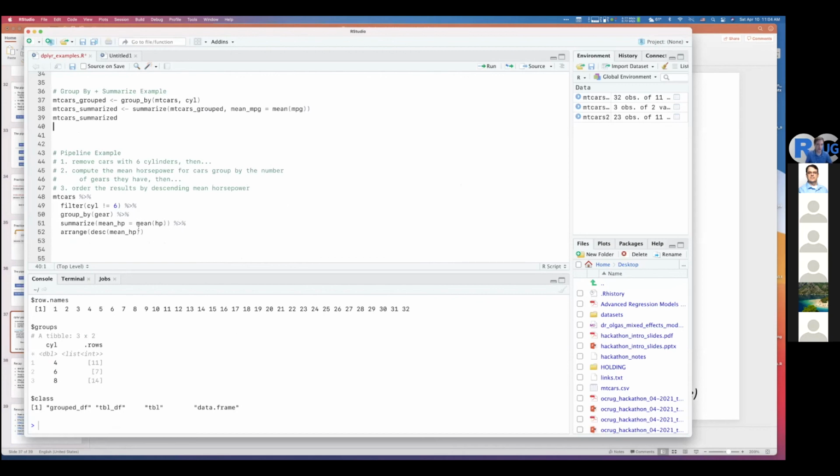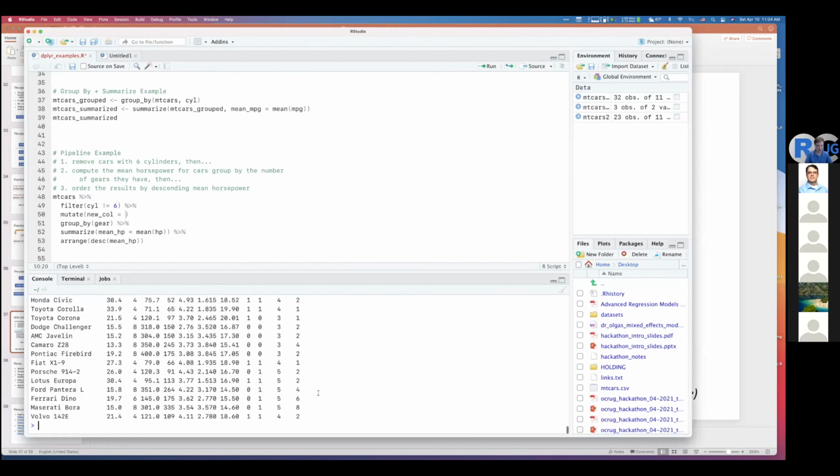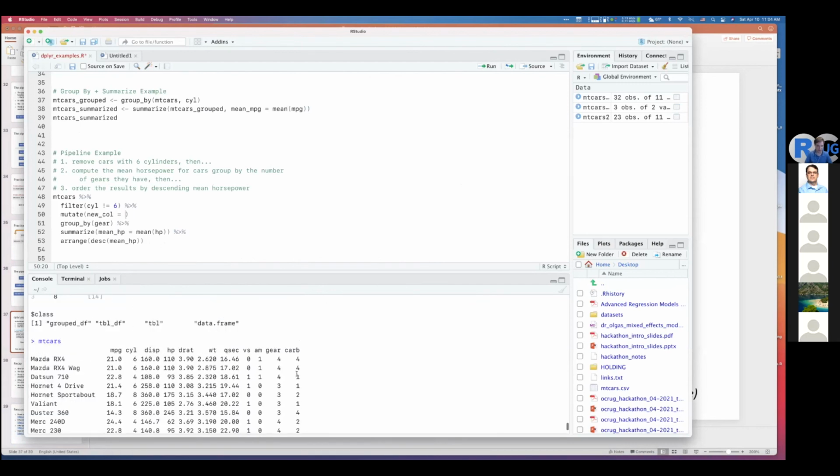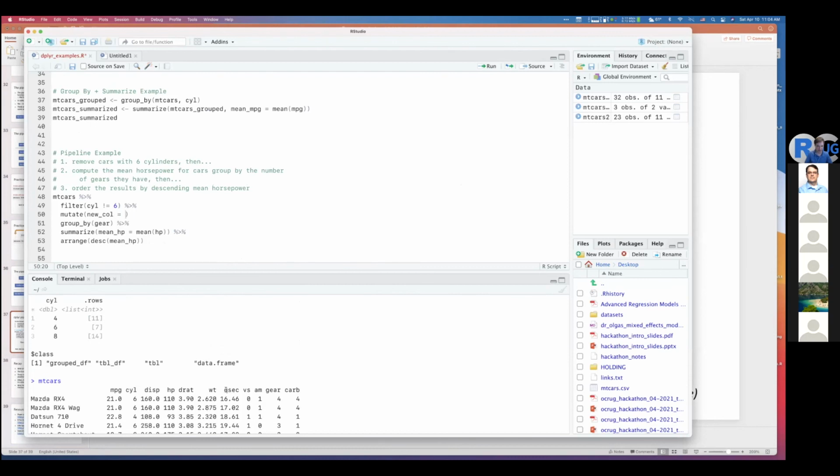There's no reason that anywhere in this pipeline you couldn't mutate a new column in. So we could mutate new_col equals, just contrived here, let's take qsec times 100. This is going to give us a new column here.